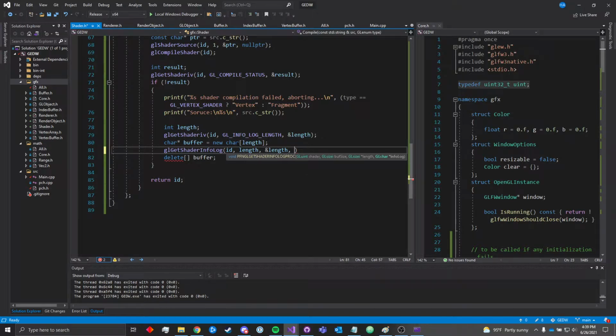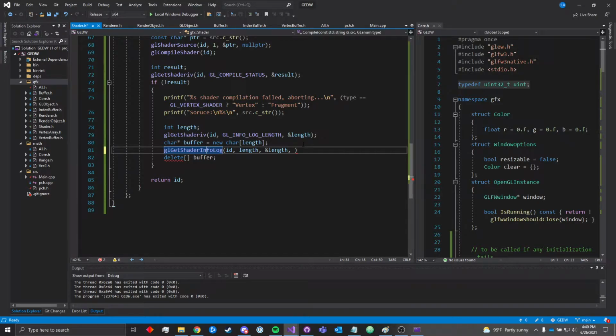Okay, sorry. So we're giving the ID of our shader, the length of our buffer, a pointer to our length. This we're not going to use. What this is though, and this looks really confusing because we're using the same variable, but this third argument here is the length of the returned string, which is weird because the way we're doing it, we get the length beforehand and then create a buffer of exactly that length.